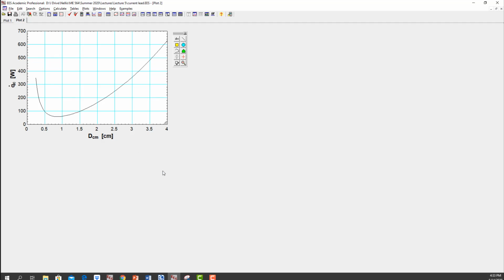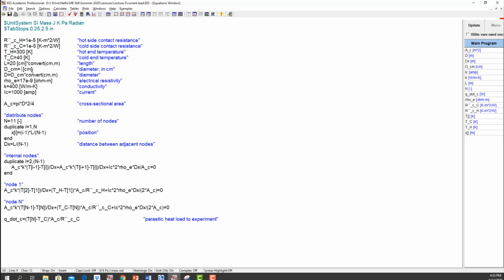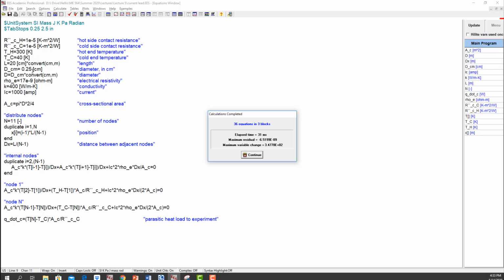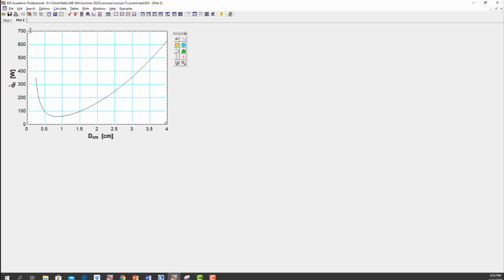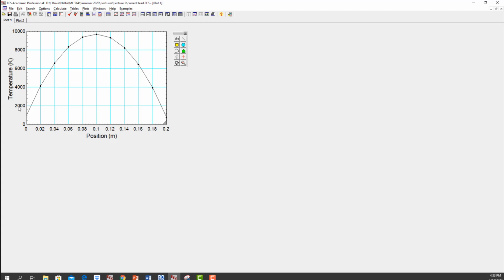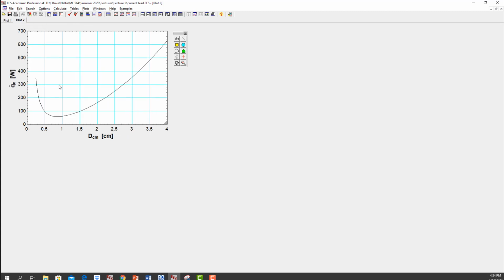So if I go down here and put in, I don't know, let's put in 0.3 or something like that, or 0.2, 0.25, let's try it, right? And I hit solve, and I look at it, my temperature distribution looks like this. I have this really crappy electrical resistor, and I'm trying to dump a ton of current through it, and it's getting really hot, right? So yeah, I'm dumping a lot of energy into the cold end here because I have a massive temperature gradient, right? So some balance of those two things is really what I want, and that's what this plot is telling you, right? All right, so that's how we do this in EASE.